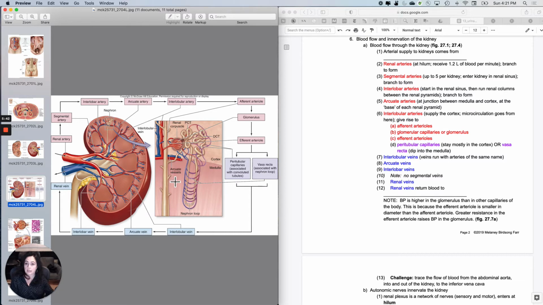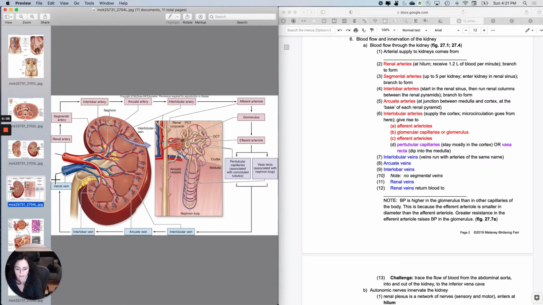So what's going to end up happening is you're going to push a whole bunch of waste products into what we call the pee tubes that ultimately you're going to end up peeing out, right? And then you're going to try to keep all of the best stuff, if you can, in the blood, and then you're going to deliver that back into circulation. So that will make more sense to you after we go through the whole structure of the nephron. But for right now, I want to follow the blood supply through the kidney.